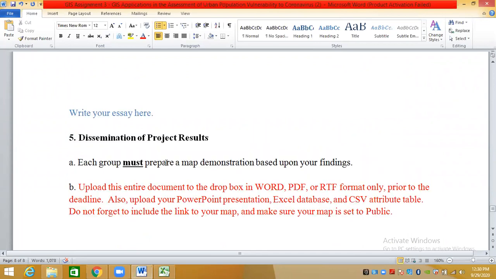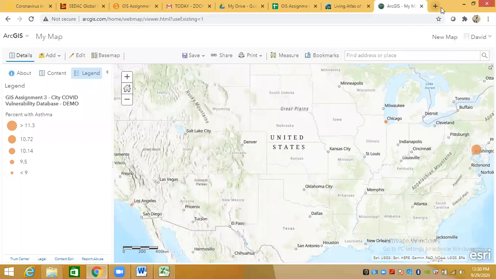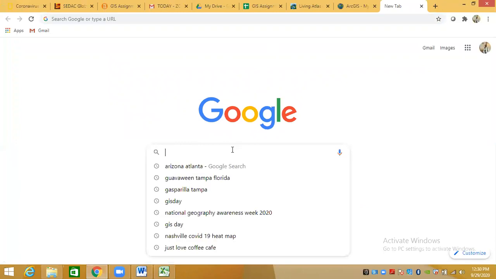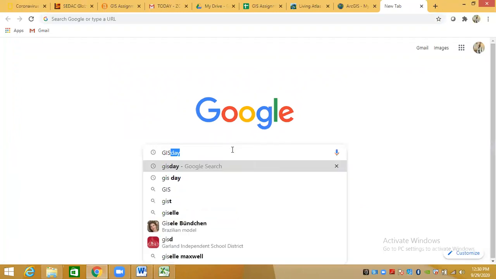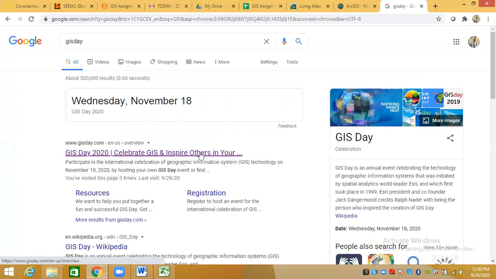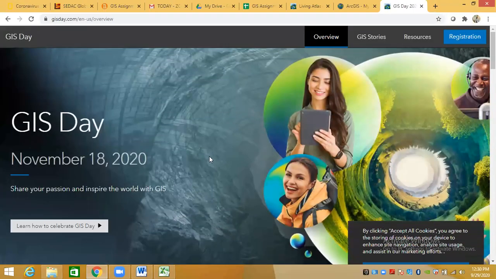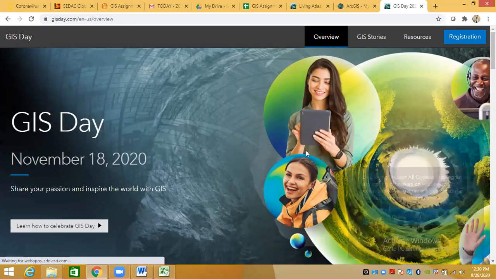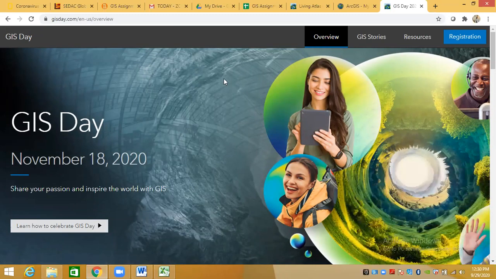Now, each group must prepare a map demonstration based upon your findings. We'll probably do a rough run through next week. But what I'm thinking is that what we usually do every year is we participate in GIS Day, which is an international celebration of geographic information systems. And we usually pair up with another university or sometimes a high school.